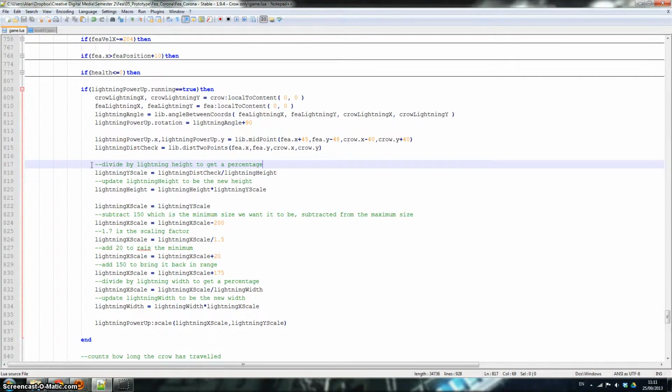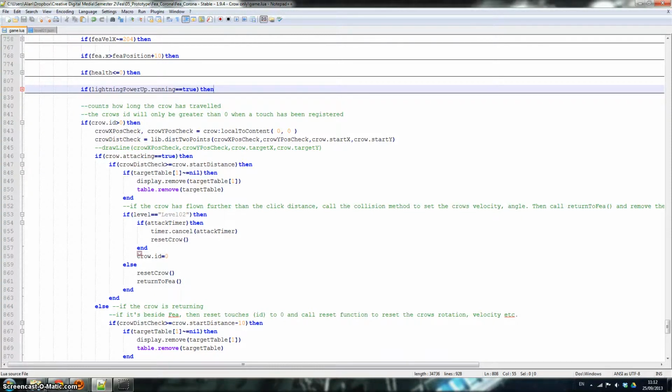So all of this is trying to stretch or compress the lightning by a factor. So if he's closer, it's going to compress the X scale by more. Or if he's far away, it's going to actually increase the X scale because the Y scale is going to be so long. So it's increasing or decreasing the X scale on a factor of the Y scale. And I did get some help with the maths on this by Owen Harris and DIT, so I owe him for some of that.